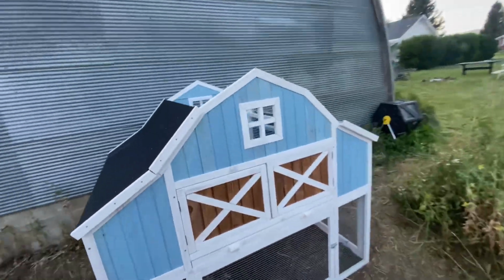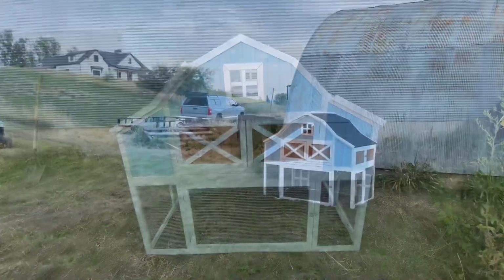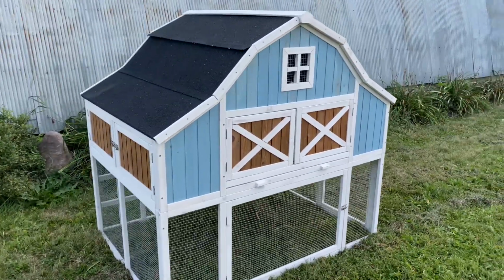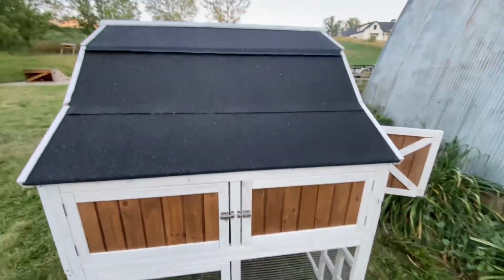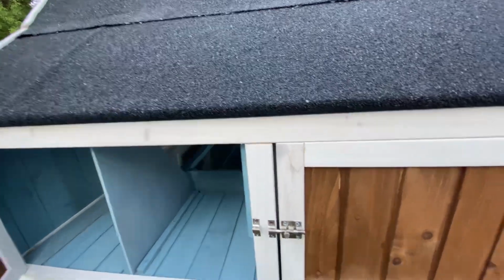All right, so here we are. Mr. Zach has just about got this thing assembled. So Zach spent a few hours putting this little baby together. And now we gotta run down and get the chickens and bring them up here. So, like I said, I was super stoked that it was blue to match our blue barn. And it's got quite a few features and functions. It's not totally fully built just yet.